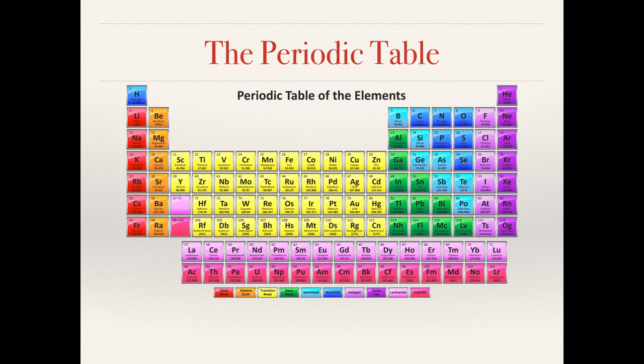So, this is the periodic table. This is a modern periodic table. It shows all of the elements we know, and they're grouped together according to their properties. I won't go into the history of the periodic table, but there's a very good article on Wikipedia which discusses how it was formulated, where it originally came from, and I'll put a link in the video. The position of the elements on the table tells you several things about the element and also tells you something about its behavior.